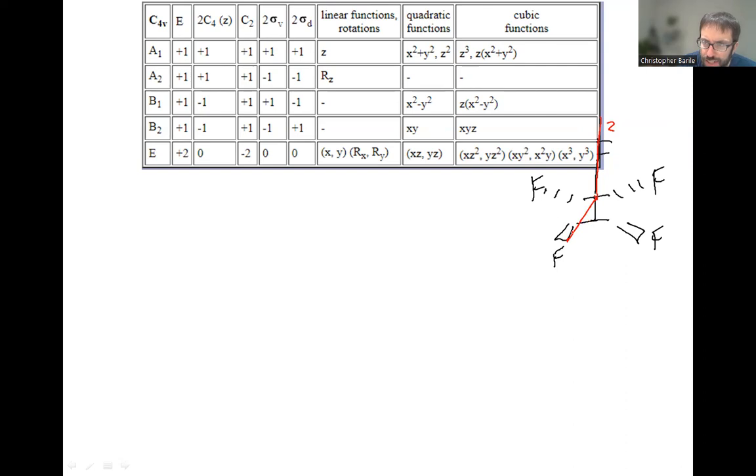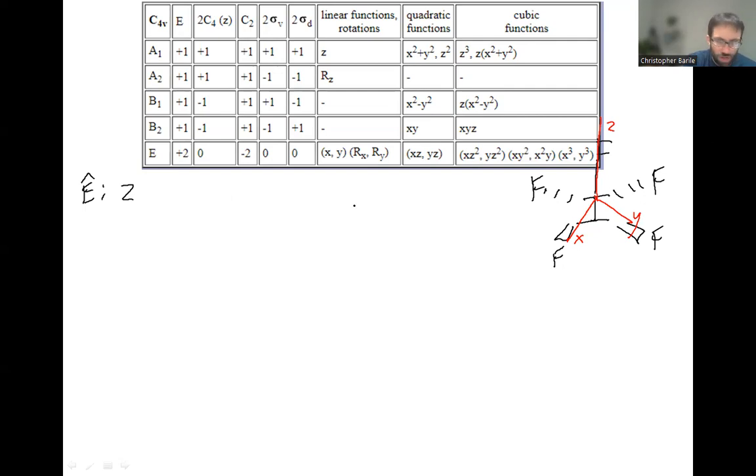And our x-axis and our y-axis, we have to have perpendicular to one another, but we can define them in various different ways, and mathematically it'll all work out. So as long as your z-axis is with respect to the principal rotation axis, you'll get the right answer. Okay, so as review from a previous video called Deriving the C4v character table, we're going to go over the linear functions first.